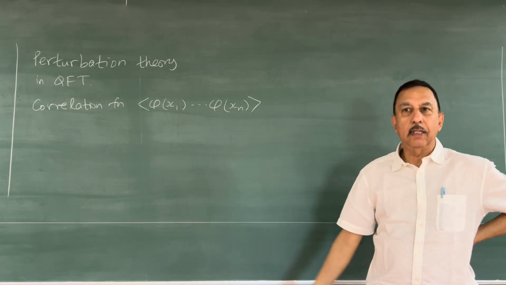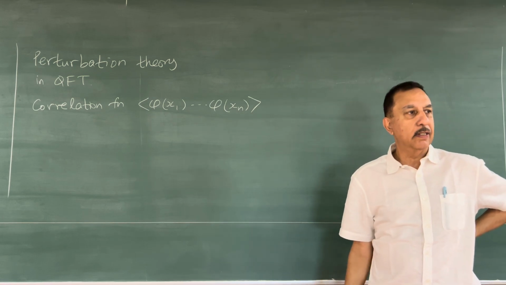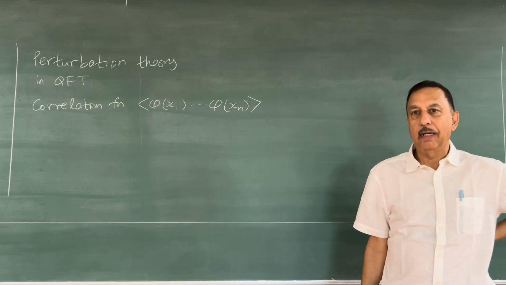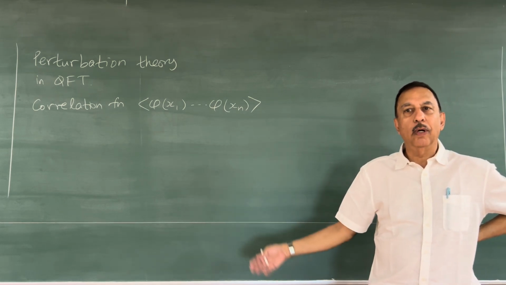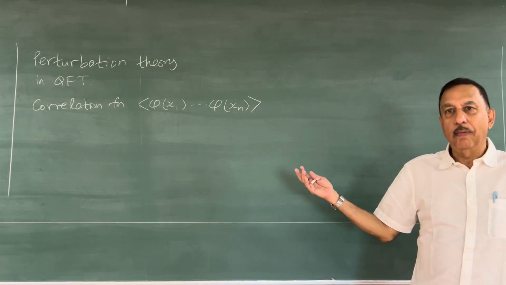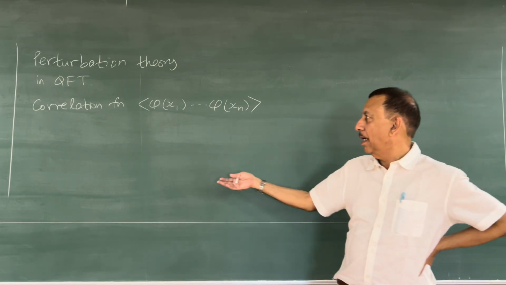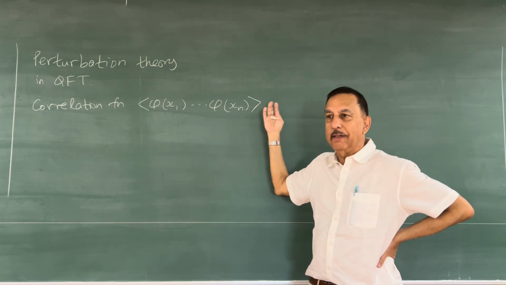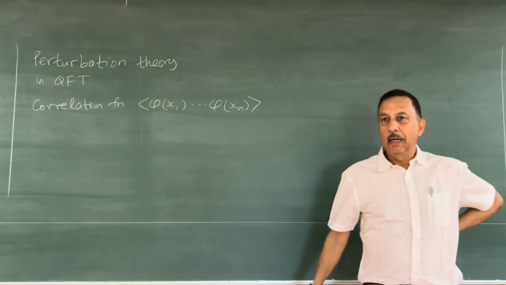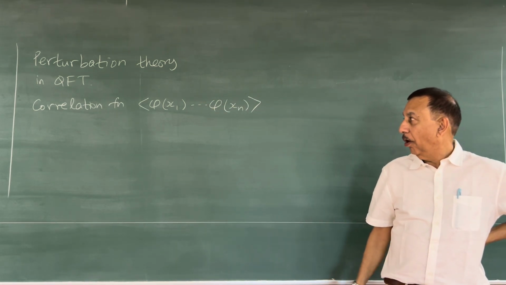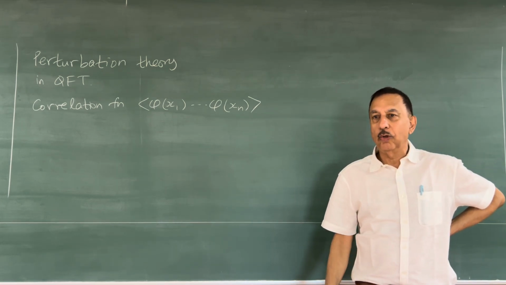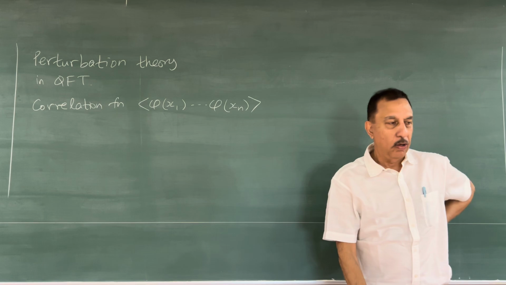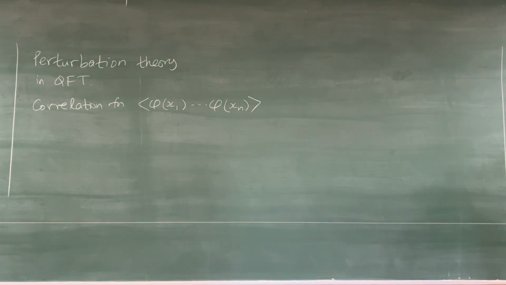There could also be a theory, for example, with multiple different scalar fields. There need not even be a symmetry between them. So supposing I have a theory with phi 1, phi 2 and phi 3 and all different potentials, and I want to calculate, say, phi 1, phi 2, phi 2, phi 3 or something like that. I could just do that. So all of these rules need to be generalized, and I'm counting on you to make some of those generalizations in your own head or try to work them out.